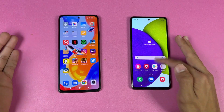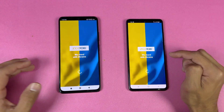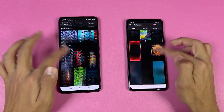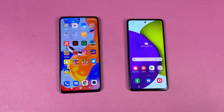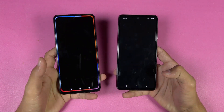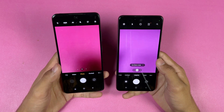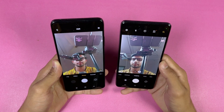Opening TikTok is faster on the Samsung. Opening Zedge is also faster on the Samsung. Scrolling is very similar on both phones — no issues whatsoever. Last up, launching the cameras on both phones using the default camera app. The Samsung is faster here as well. It also has optical image stabilization and an IP67 water and dust resistance rating.